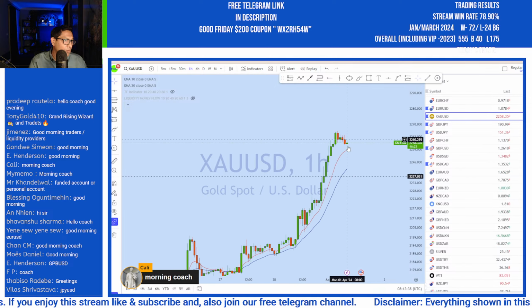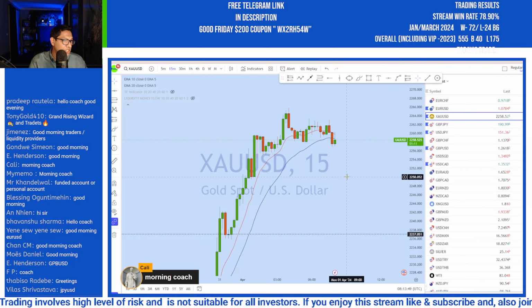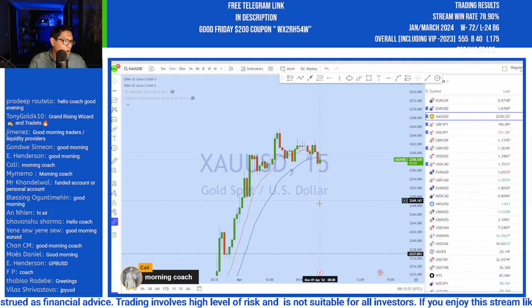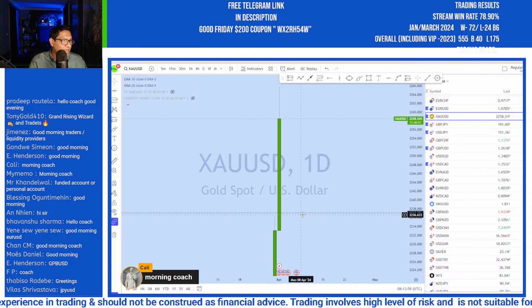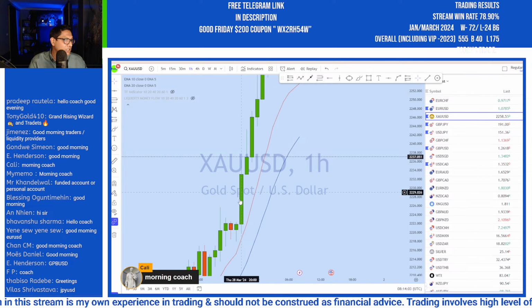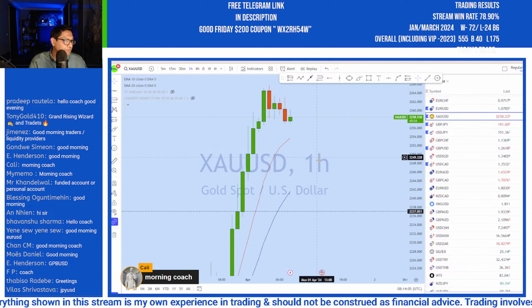Now if I look at even the 15-minute chart, you can see the market has broken that 20 EMA, this zone here, and is slowly trying to drop down. So let's draw some of the levels. These levels that we have drawn are the daily support, and if I look at the lower time frame, you can see this is the whole green move here.